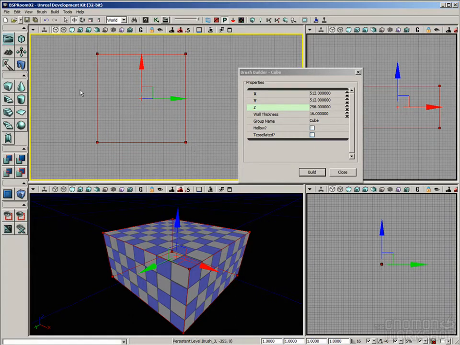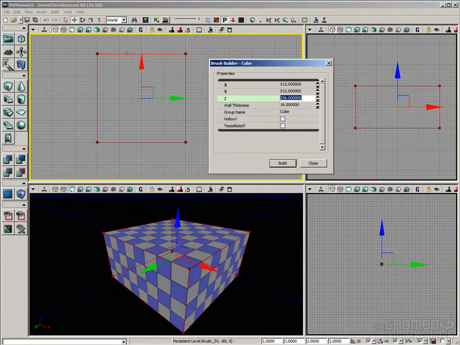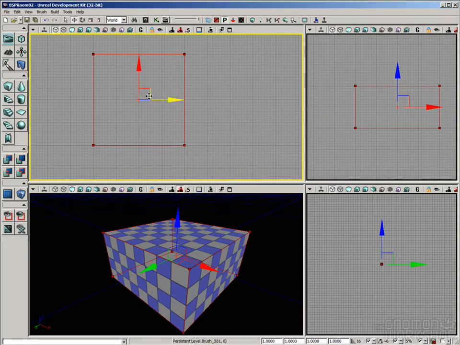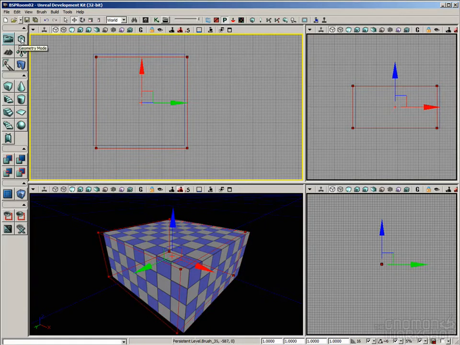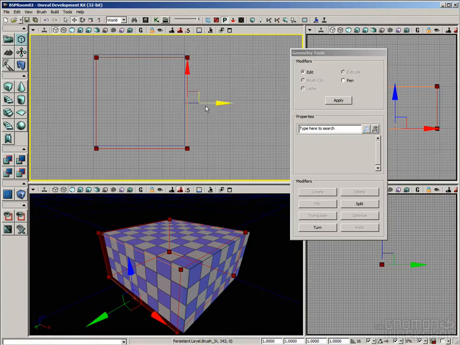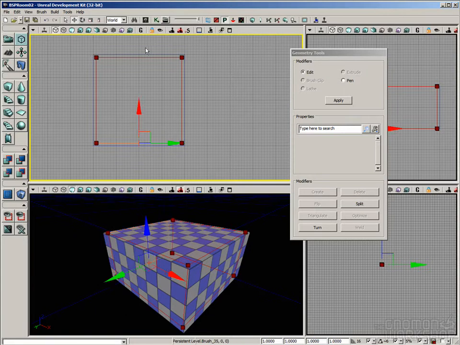A couple ways we could do it. We can figure out exactly what the right size would be so that it's inset by one grid size, but that's kind of annoying. So instead, let's actually use the geometry editing tools to manually shape the brush exactly how we need it to be. So I'm going to close this window. I'm going to offset my builder brush by 1 step, and now I'll click on this icon here, Geometry Mode. Now what I can do is click on any of the edges of the builder brush and move them directly. So I can move the side, I can move the bottom, and now you can see the builder brush is completely inset inside of the additive brush.